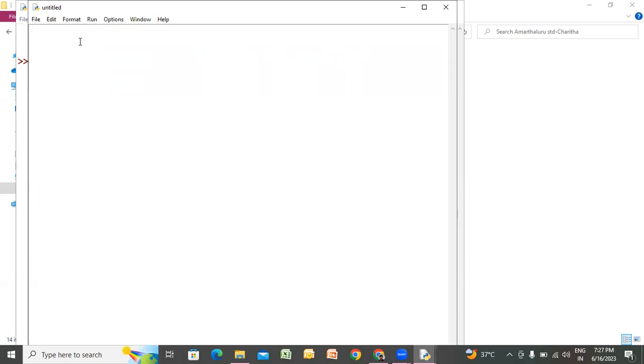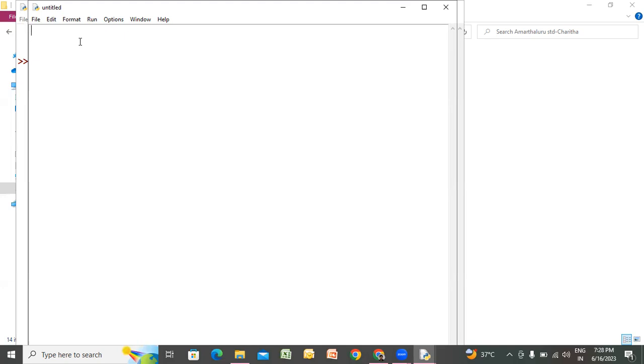Arrays are not possible in Python because Python is dynamic programming. It is not static programming, whereas arrays are static because the array size is static. We cannot change it. That's why the array concept is not there in Python. We have to take a list and convert that into an array by using the NumPy module. Okay, NumPy is the module name.